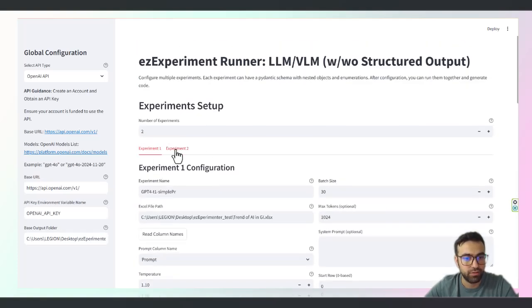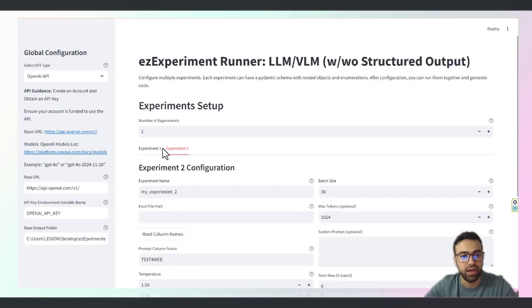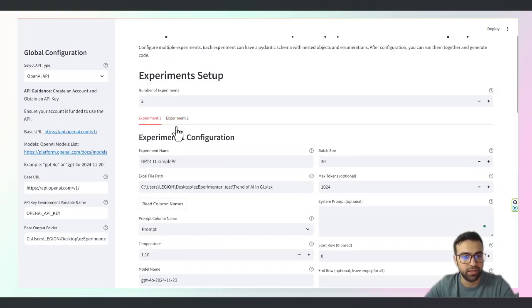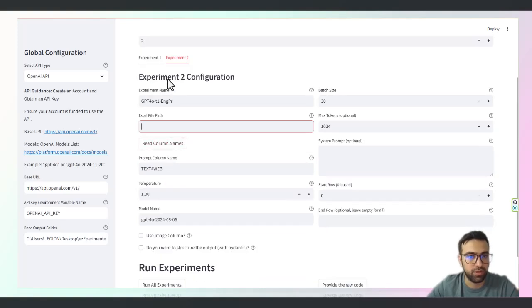Yeah, so you can also do exactly the same thing with experiment number 2. This is GPT-4o, sorry. I also want to know the same experiment with prompt engineered output.